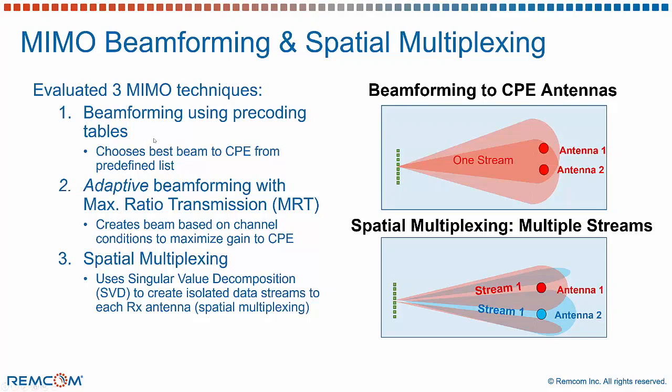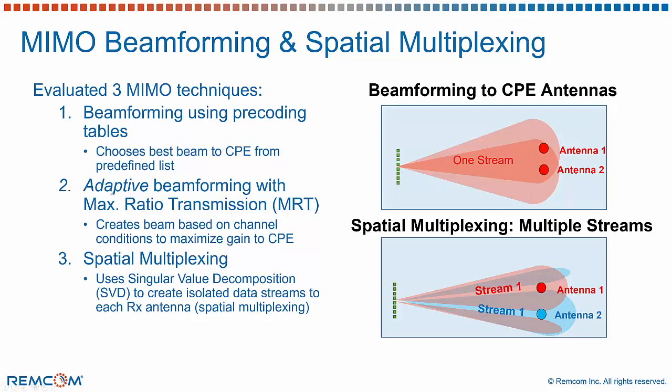Using this method, Wireless Insight will choose the best beam to each different CPE position. And what this is trying to model is a condition where there are several fixed beams, and perhaps through beamforming, the CPE can determine which of the beams is the best, pass that information back to the base station, and then it can use that beam for the communication.